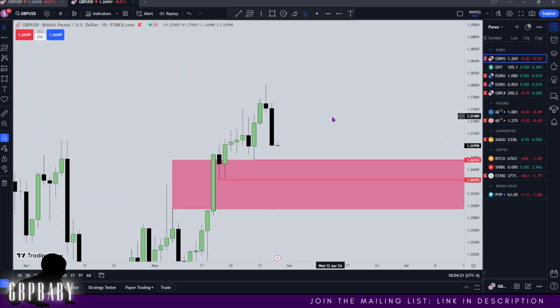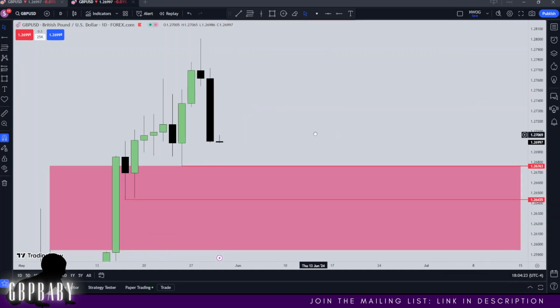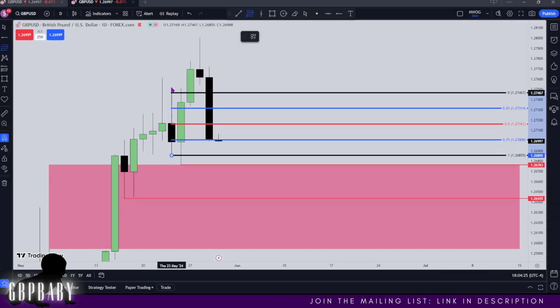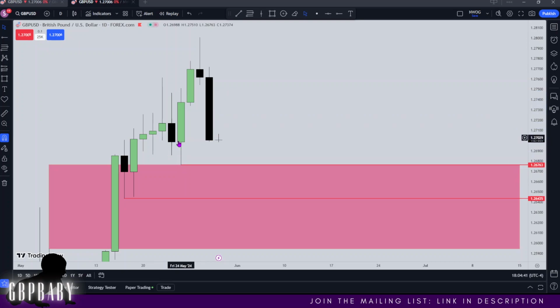But yeah, let's take a close look at this daily. You'll see how we've traded now through the 50% level of it. So I did bring our attention to the open of it because I wanted to see, okay, can we react to it? Clearly not. And we've traded through that 50% level. So this is now irrelevant, as in this is now no longer a bullish order block. It's failed its job, meaning that we need to start looking at the next potential target, which, like I said, will be this swing low.